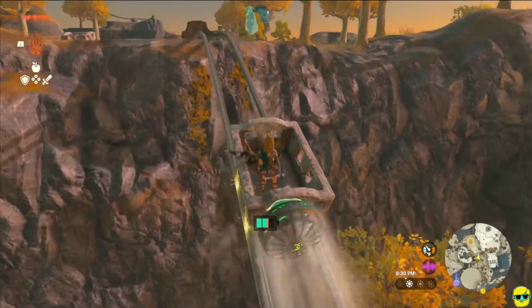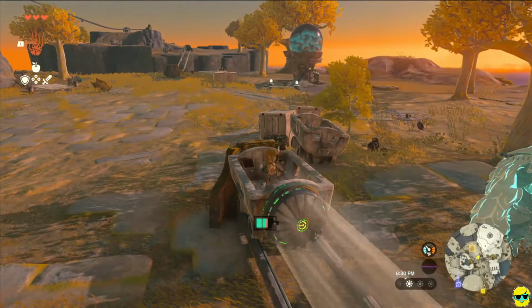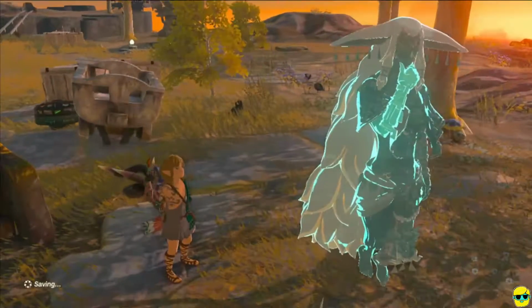Look who's waiting for us. It's Raru. Okay, and I'm going to hit this to stop it. And I'm going to climb out and talk to my man.